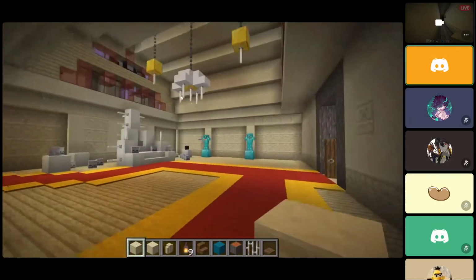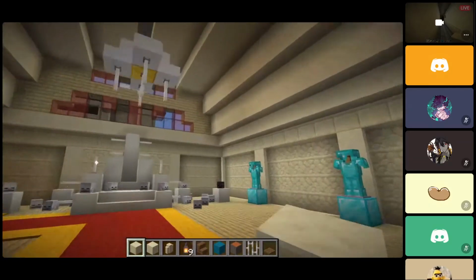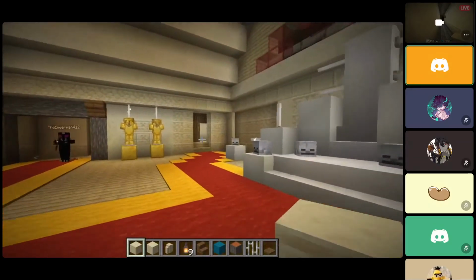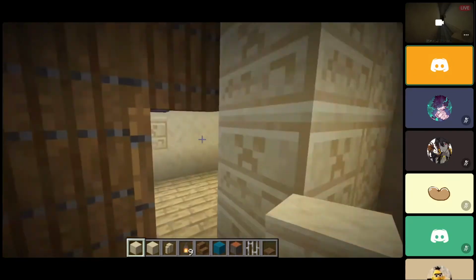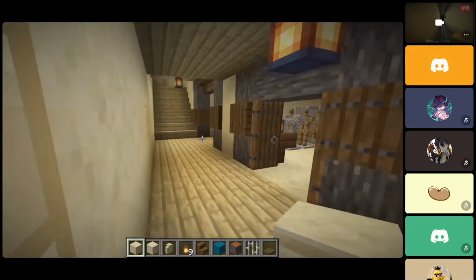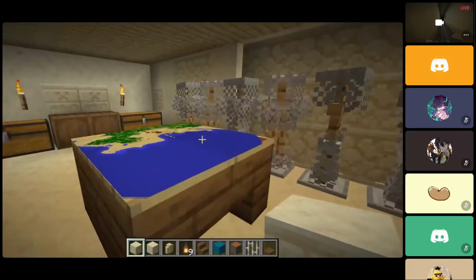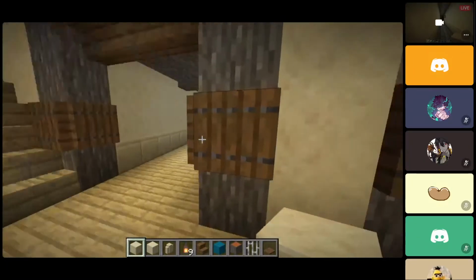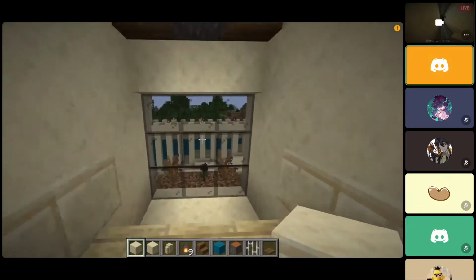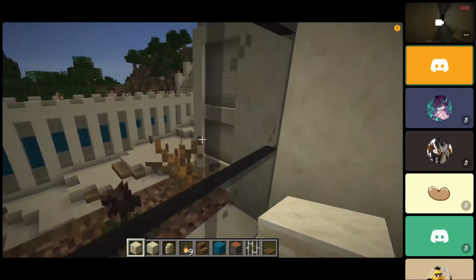Then we got the throne room over here. And we got a map room, a nice lookout area to look out into the courtyard.